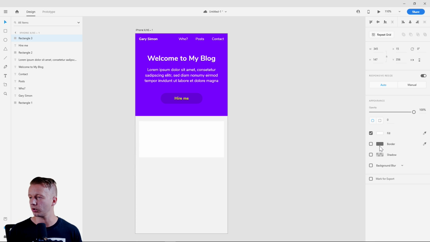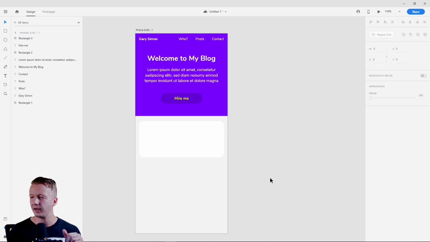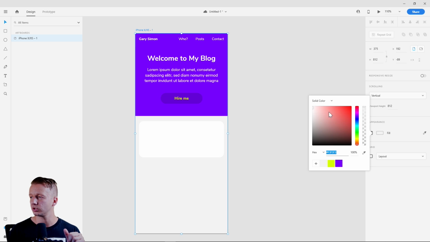Now we'll get rid of the border because borders, generally speaking, especially in this context, aren't good. They just add unnecessary clutter. Borders used to be real popular back in the day for UI designers. We're going to drag this in, and you know what? I'd like to see a little bit more of a contrast between this foreground element. So I'm going to take this. We're going to just slightly make it darker.